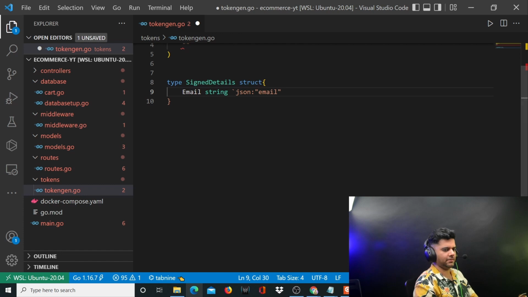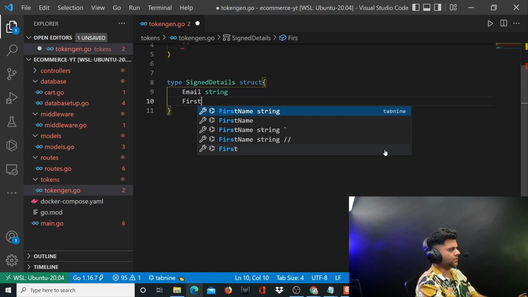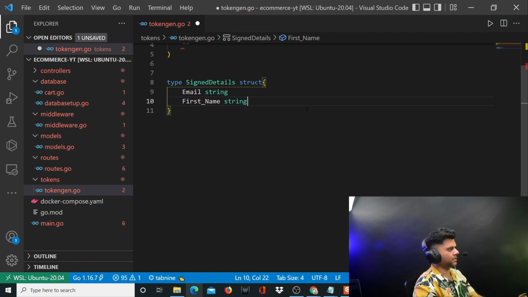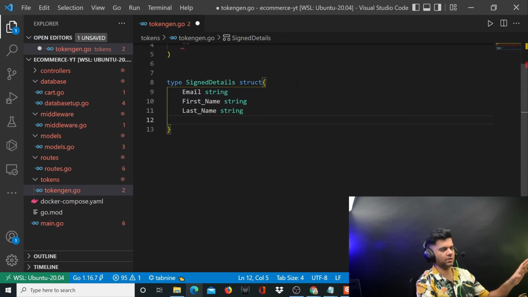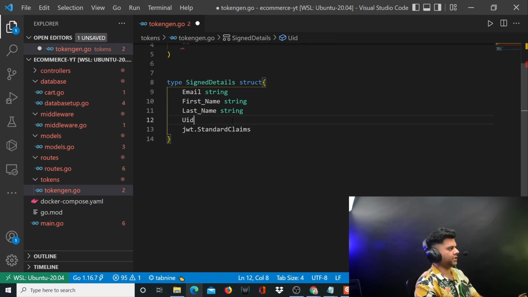What all should it have? I think it can have email. Now see this auto whatever extension that I'm using, it writes all these snippets and code for me. This is not correct because I'll never be using it with JSON or from a database or from Postman or anything like that. So I don't need the JSON counterpart of that. I just need to tell Golang that this email is a string, and this first underscore name, I'll keep that also as string, last name string, right? So you can have as many fields out here as you want. I'm just picking these up because of personal preference. But the one thing that you for sure need is JWT.standard claims. UID is also a string.